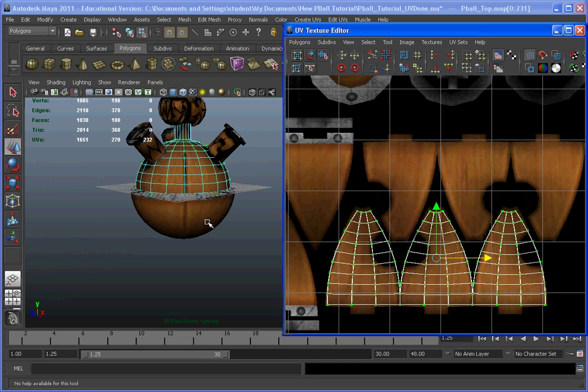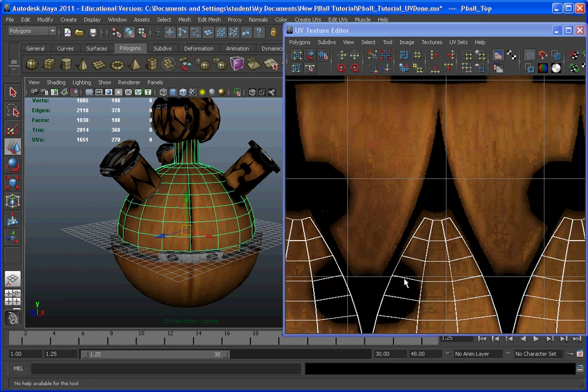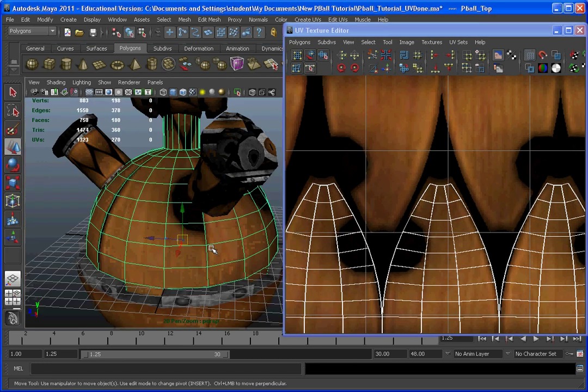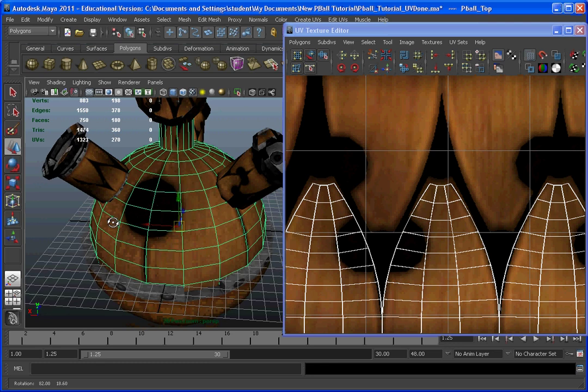The first issue is the fact that we have these very hard lines here in the texture because our pie pieces aren't lining up exactly with the texture. Also, we should see here that we have sections where the holes in the texture meant for the pipes aren't lining up correctly.